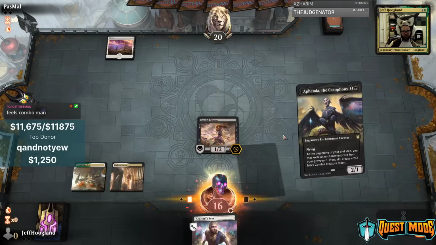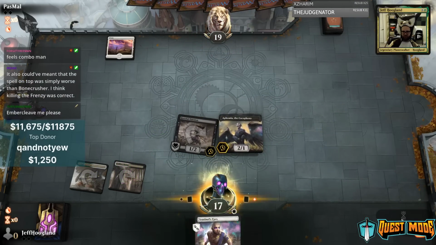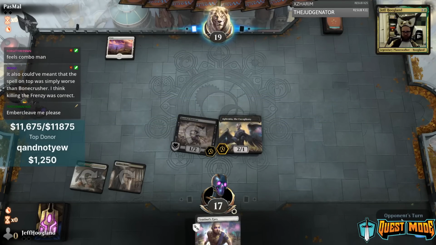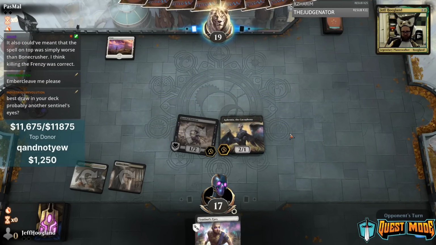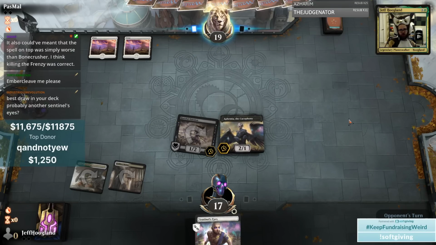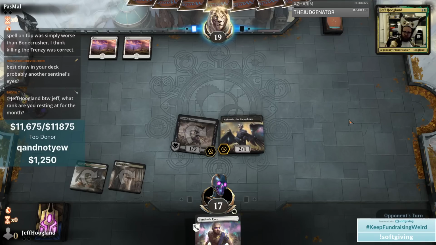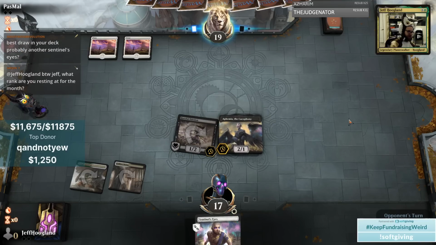Sure. Why not? What kind of basic plains deck are you, opponent? Are you mono white? Are you blue white control missing a color? Are you a brew? What rank am I resting at? I haven't hit a resting rank yet.